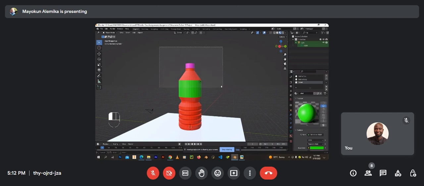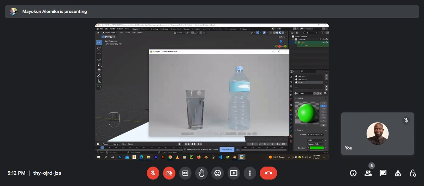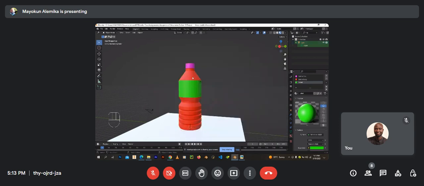All right. So now it's not good enough to just know how to change different colors of different parts of the object. We have to be able to change them to the actual colors that we want them to look like. From our reference, we want the cap to be blue, a blue plastic especially. We want the body to be a transparent plastic, and just slightly blue too. And then we want the label to have a company logo, writings, and all the details of the bottle, like manufacturing date, whatever, and everything.